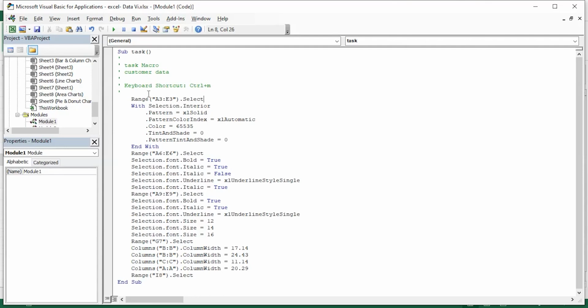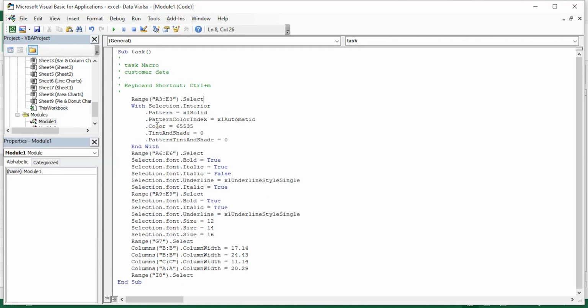Then the range I selected, A3 to E3, for select. Then after selecting, with Selection dot Interior, then dot Pattern xlSolid. The color will be this, the number for that color. Then End With.